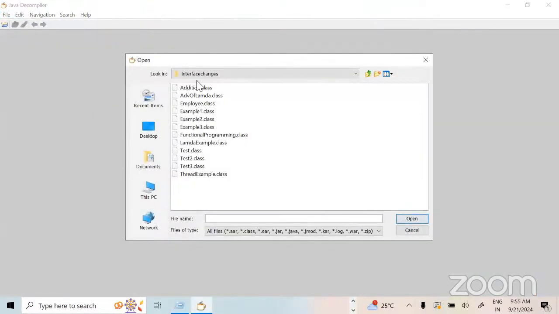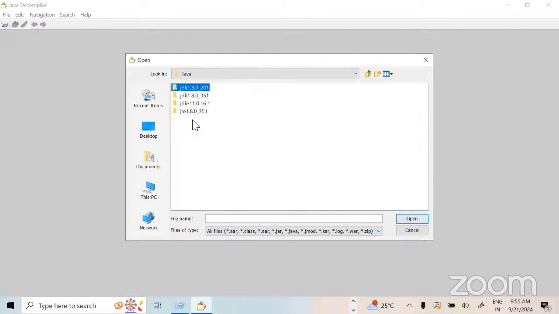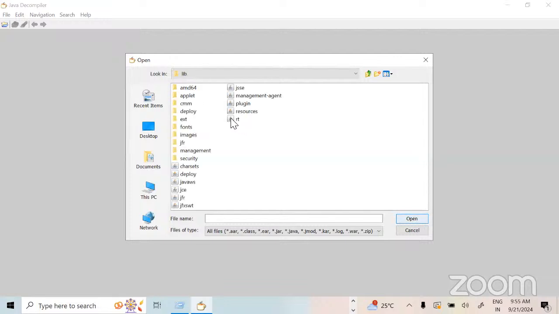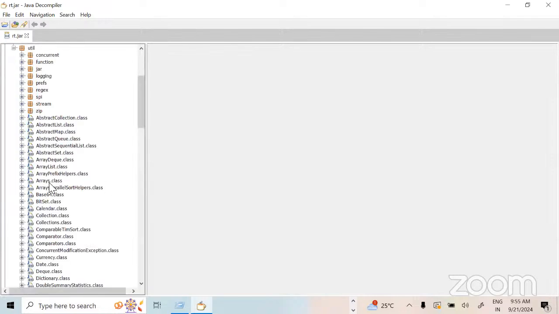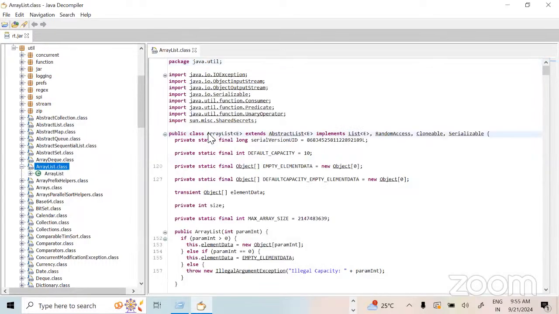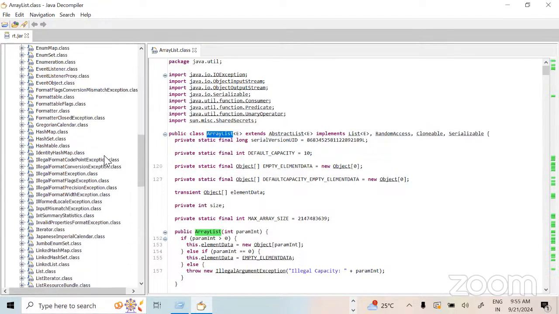Now in this, just open the rt.jar. The rt.jar is there in the C drive, program files, Java, JRE, lib, rt.jar, right? Let's open. And now, see, in which package is ArrayList present? The java.util package, correct? Are you able to see here? Do you guys see the source code? ArrayList is also a class. Are you able to see? Yes. Now similarly, LinkedList is also a class, correct? Let's open.